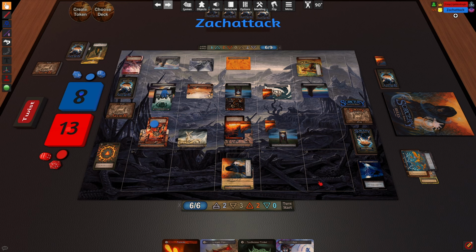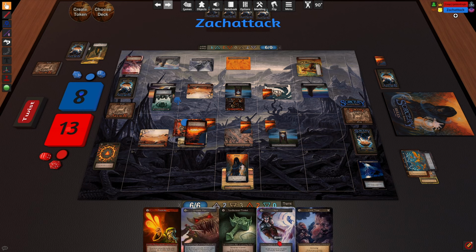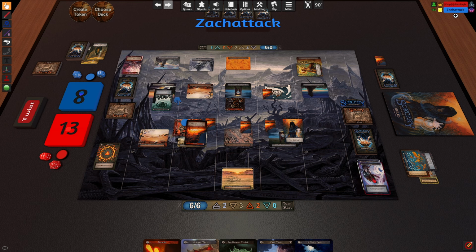And I'll play a Nimbus Djinn. Mm-hmm. I'll move the Vilem. And then it'll burn here. Move here and turn. Okay. Here you go. Untap. Draw a spell. Blink here. And count.